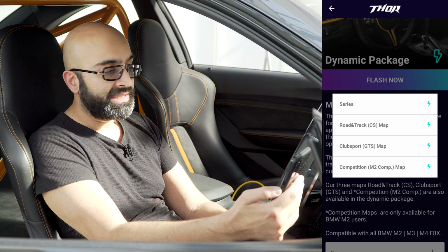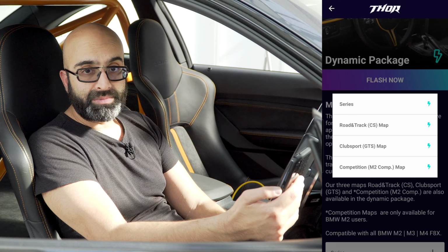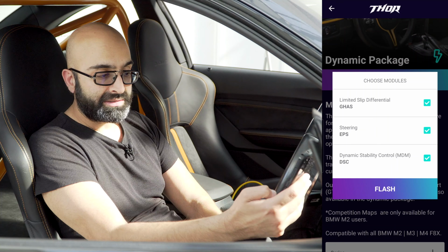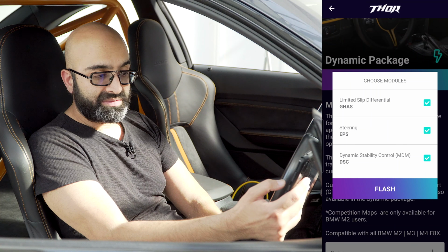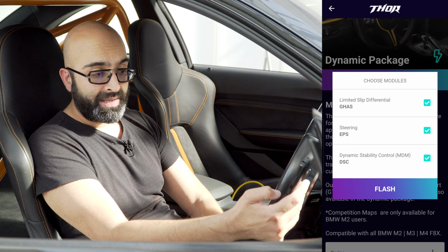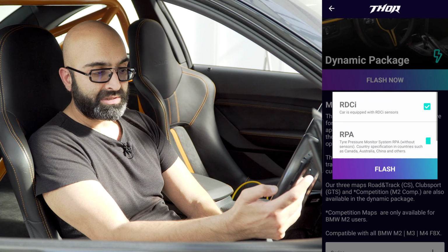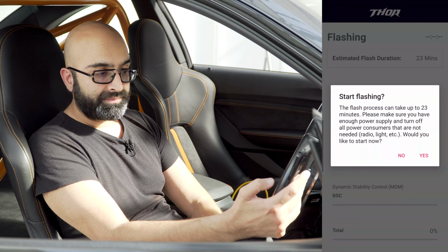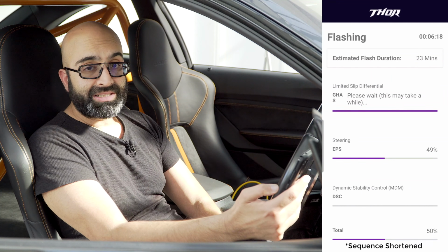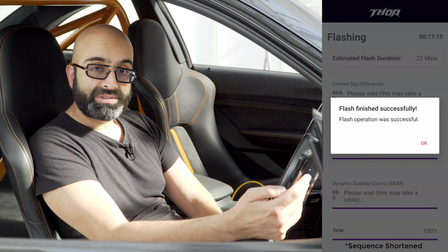So if you have an OG M2 like us, you can actually flash in the dynamic package from the M2 Competition. But I'm going to try out the GTS, so I'm going to click GTS and it now gives me which modules I want to load in. So limited slip differential, the steering and the MDM. I'm going to go for all three of those and flash those in. This one's going to take a little bit longer, 23 minutes. So we'll flash that in and we'll see you on the other side.